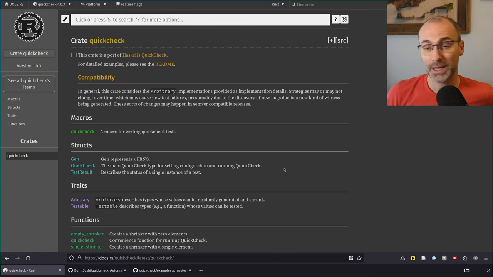Whew, okay. So that's shrinking, but I'm happy to take questions on shrinking because it's a little convoluted. But again, not really magic, right? It's just, okay, you have a vector of 100 elements, make it smaller. Well, there are two ways you can make it smaller. You can either make it be less long, or you can make the elements be less complicated. And those are both strategies of the vec shrinker.